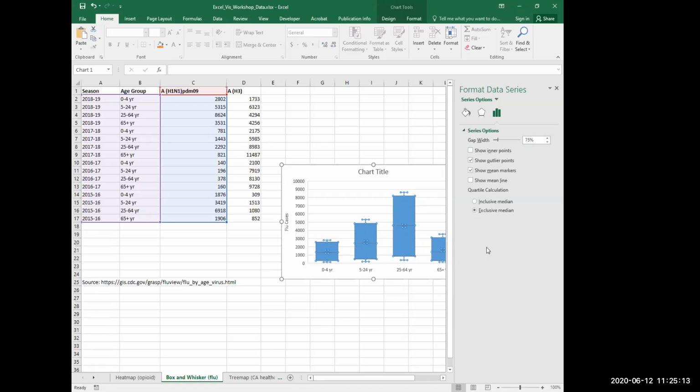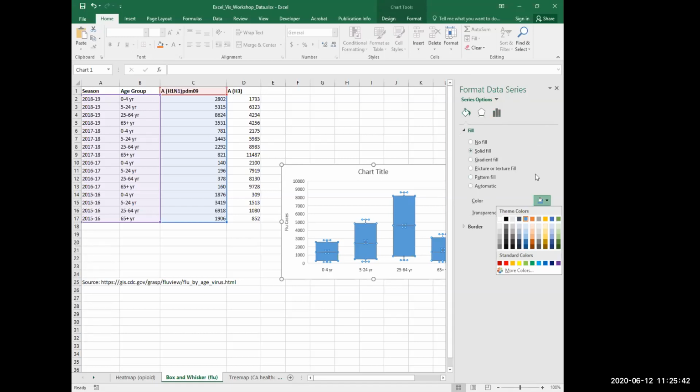All right, let's talk about some other things we can do here. So another thing we can do, I'm going to stay on this format data series section, but I'm going to go to the paint can instead of the three green bars. So I'm clicking on the paint can, and I get two options, fill and border, and I'm going to focus on fill right now. So I'm going to click the arrow next to fill, and then I'm going to click the radio button next to solid fill. And when I do that, you can see I have my color option. So this is where I could change the color if I wanted to use a different color for my boxes. And below color is transparency, and it's currently set to 0, but I'm going to increase that to 25%. And again, I can do that by dragging the slider. I can use my up and down arrows.